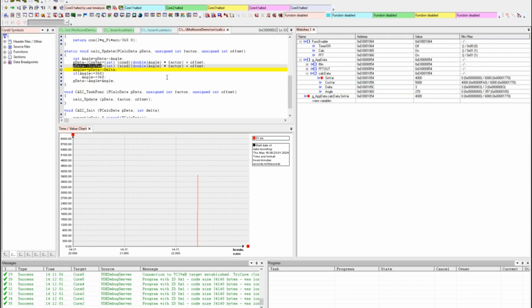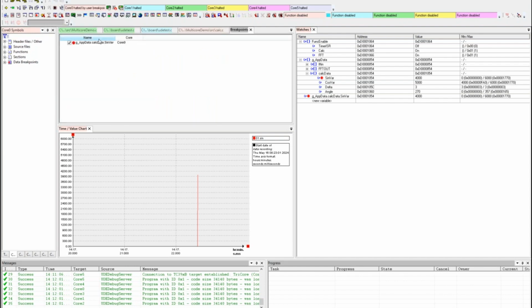Okay, what we have seen already, but what I want to see to find the bug is to break at the code which overrides the sine variable, which is not this piece of code. It may be another code. And for that, I can change the breakpoint.